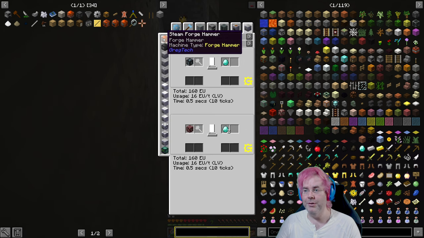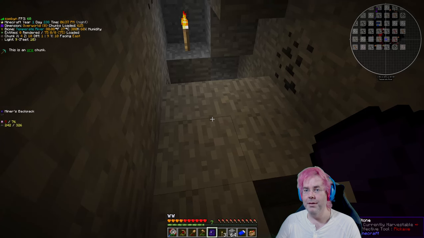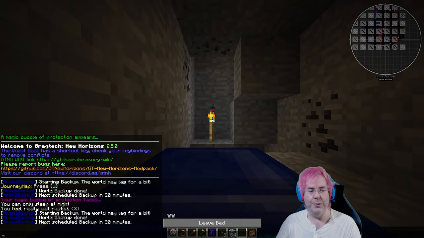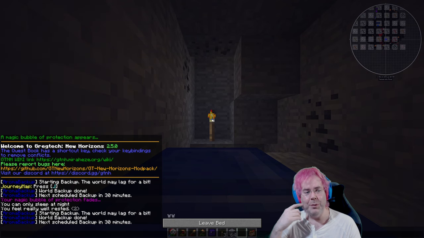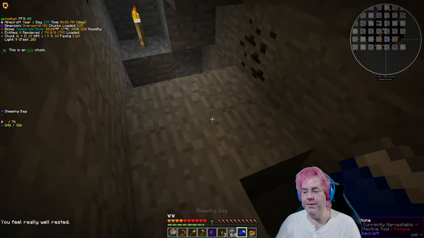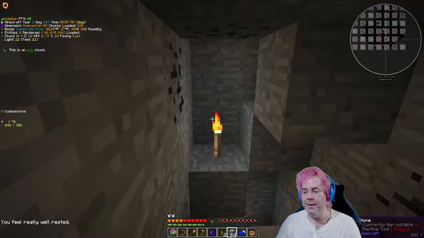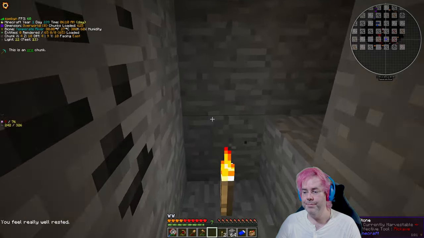There's a forge hammer, steam forge hammer. Why would you do this then? It's curious. Don't know. But it is night, so let's sleep before stuff just spawns. I think we might actually be far enough away from the surface that it's not going to be a big deal. Stuff's not going to spawn on the surface, so whatever. We got some diamonds. Let's get out of here.